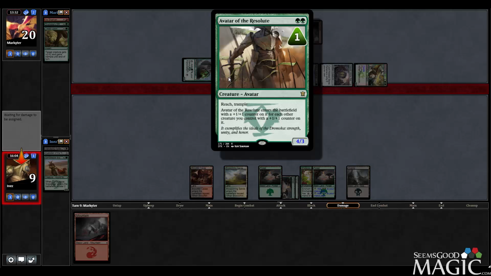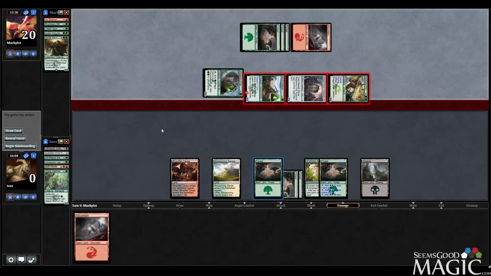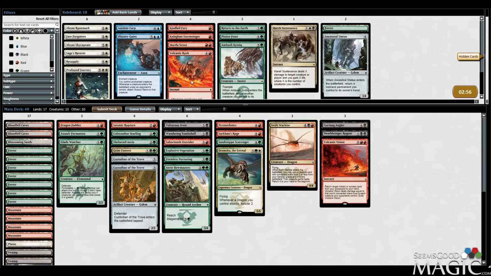Oh, does this have trample too? Oh, so I still die. Alright. Well, it was a tough spot. I don't think we were winning that anyway. I probably had a block where I could have survived, but it would have been not so good.